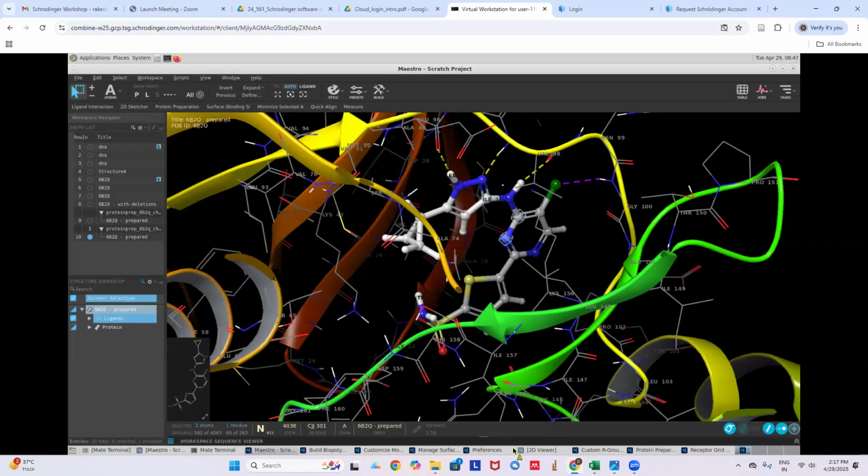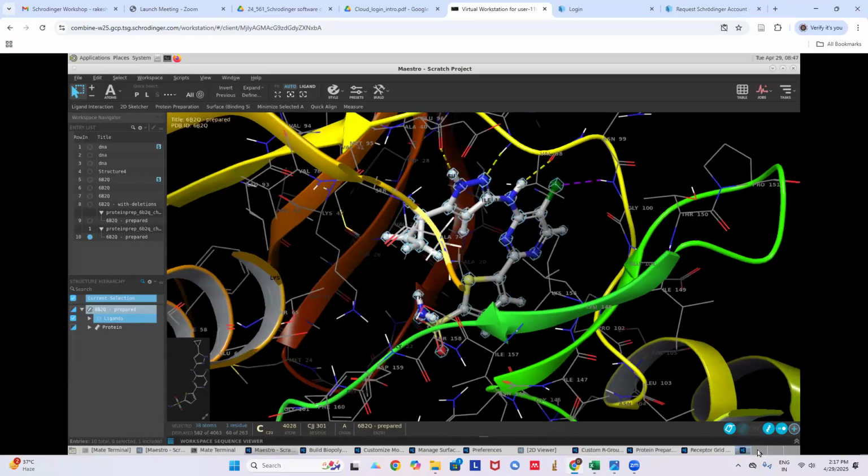You'll see receptor generation there. Go to the right side end. Keep going, there. Click on that. No, the one to the left of it. There is a receptor grid generation option. Can you see that?